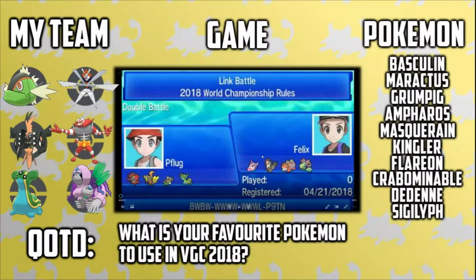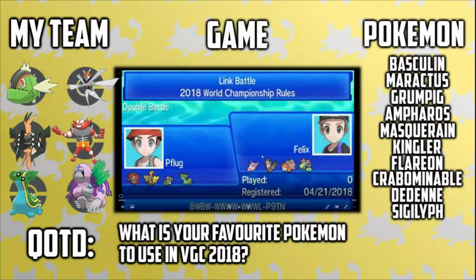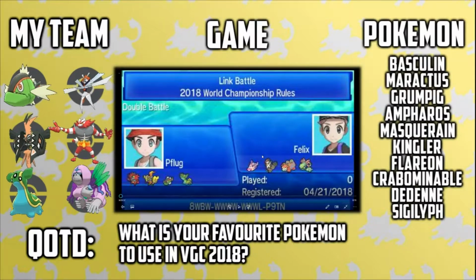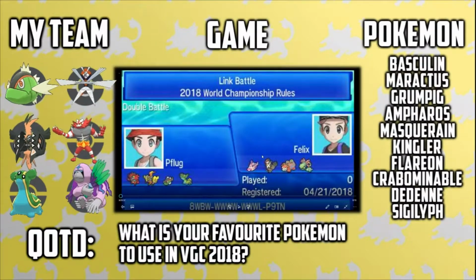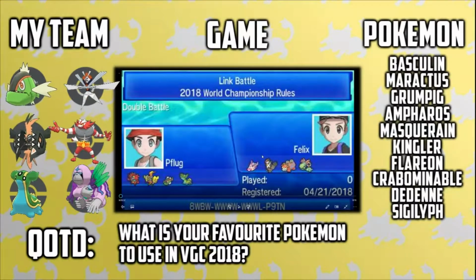And then just to let you guys know what Andrew brought, he brought Staraptor, Porygon2, Mega Camerupt, Crabominable, Cradily, and Bruxish. Sorry, I'm just going to take a quick drink here, on my coffee.